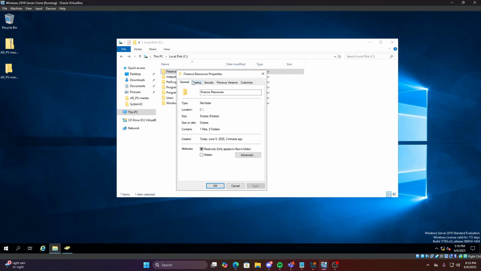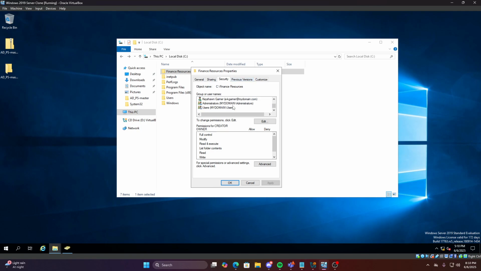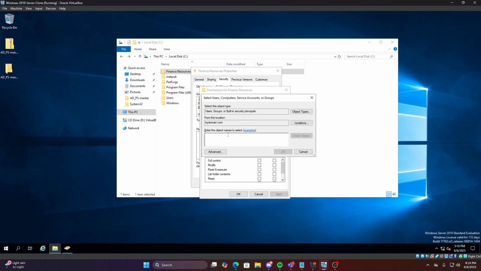So we're going to go to properties, and first we're going to give it share permissions, so all these folders can access it at the moment, which is fine. And then we're going to add the finance manager.